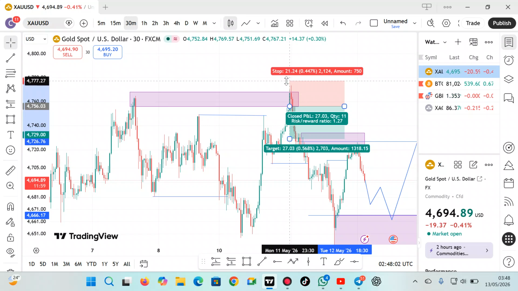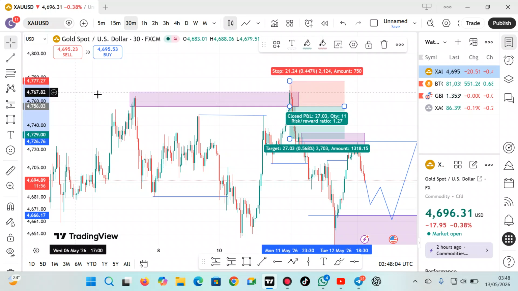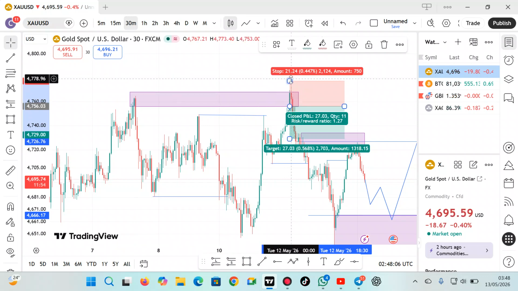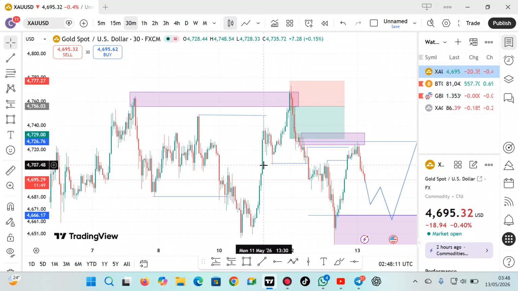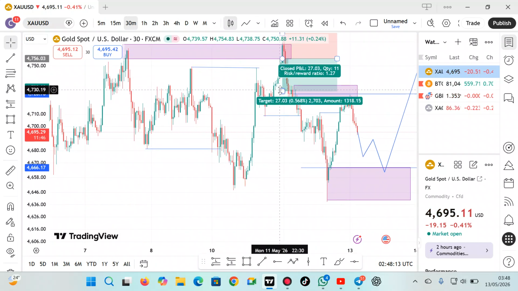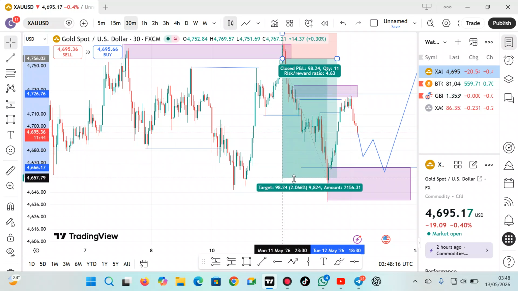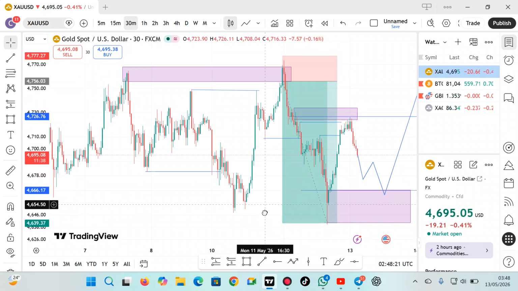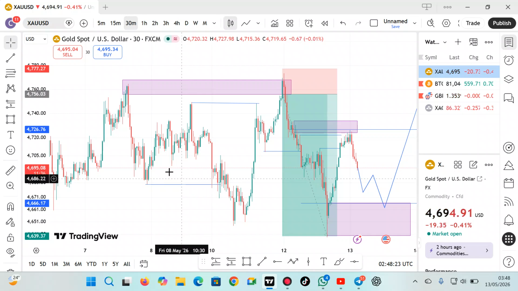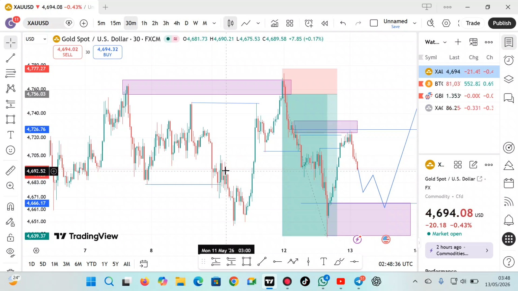The essence of you putting your stop loss above this order block is because sometimes the market can just do a sweep on that order block, so you need to put your stop loss above it in order for the market not to sweep you out. Now if you notice, this market did 5 risk reward. What are the criteria? We have our order block, we have our liquidity, and we have our BOS. So we are now combining order block, liquidity, and BOS. BOS is the new thing that we added to the rest of them.